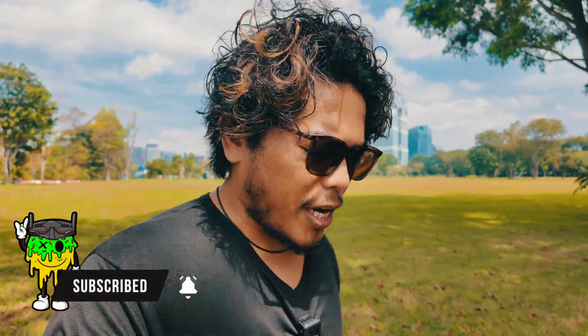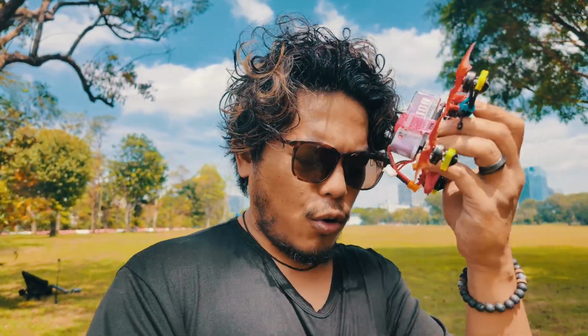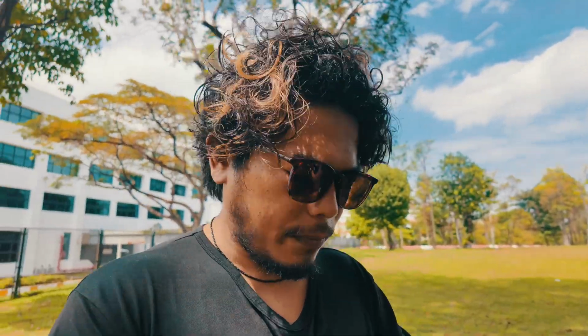Okay, so today I'm gonna share with you my new and first build of 2025. This is the brand new Proto25 with the O4 Air Unit. So from here on out, I'm gonna call the O4 Air Unit, the not Pro one, the O4 Lite, okay? Just to be clear.